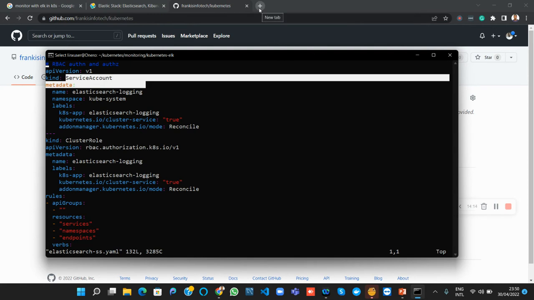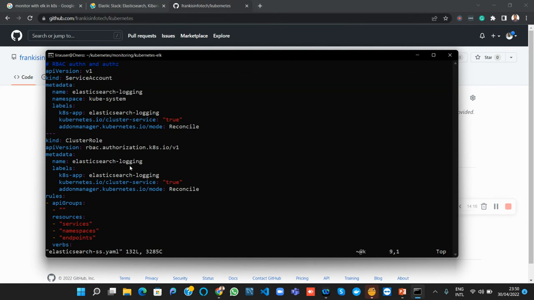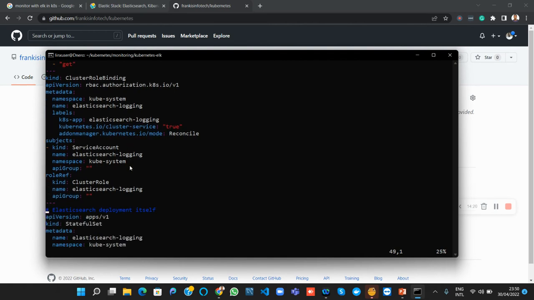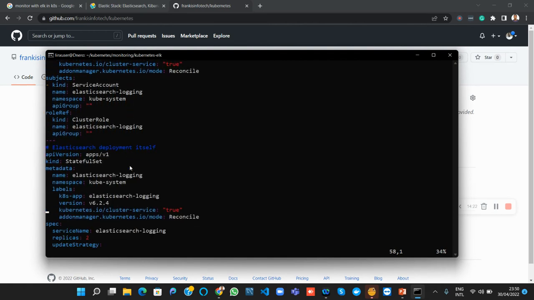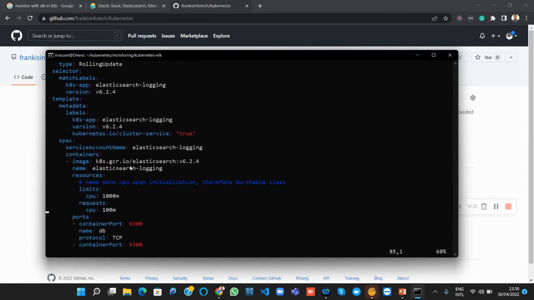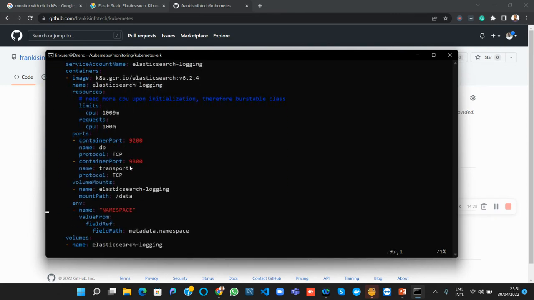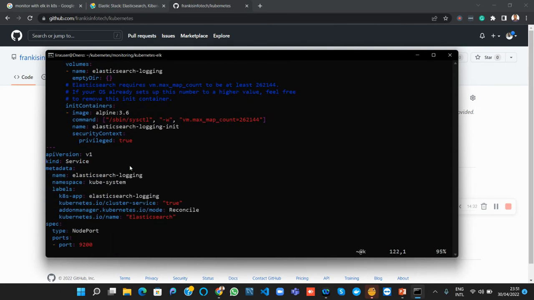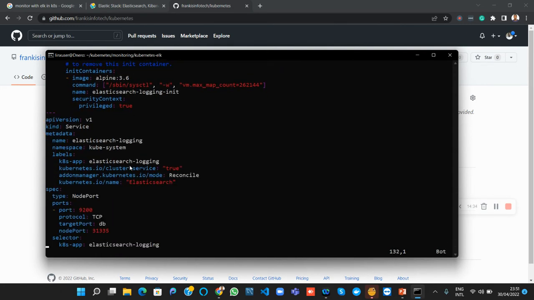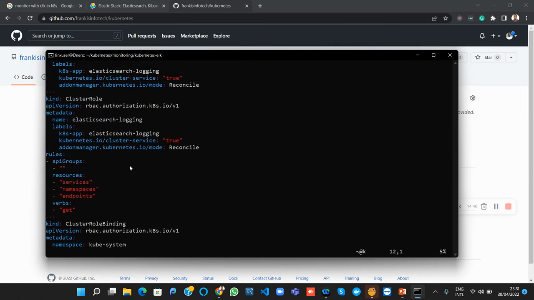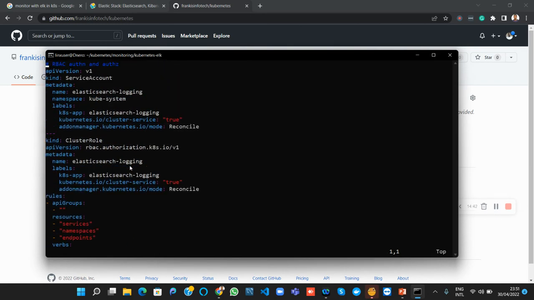I took the whole Kubernetes manifest from the developer, which is Elastic. So this is the file as it is, all that I got from Elastic themselves.